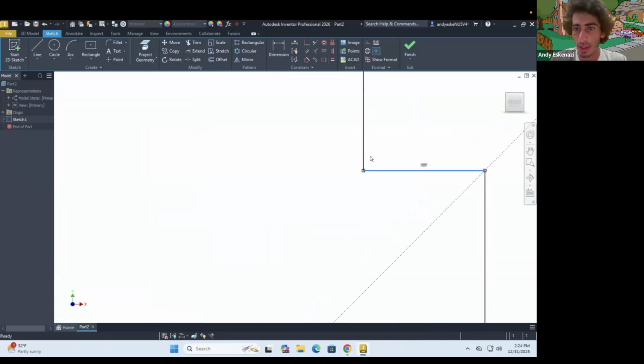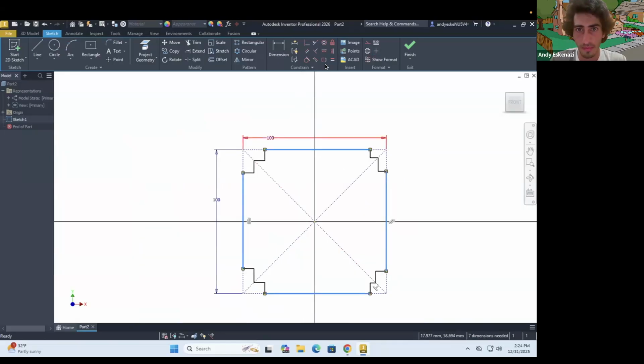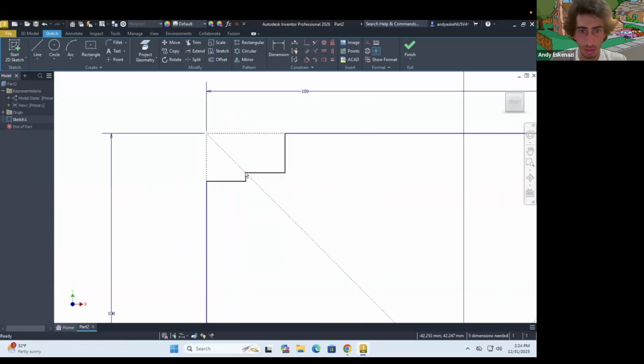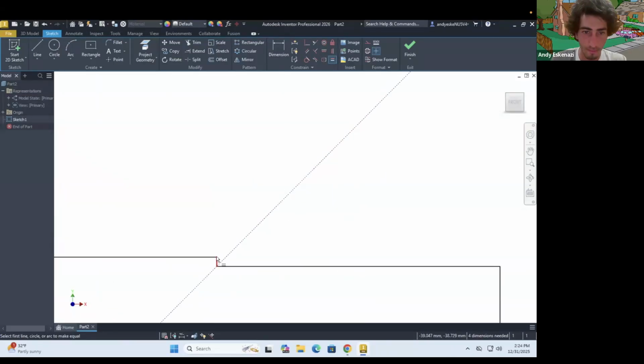So I have to always, there we go, equal. Excellent, very good. And then actually I could select all 4 of these, make them equal. Let me see if I can select these 2. Excellent, there we go. I have to constrain them little by little. So that and that will make that equal.